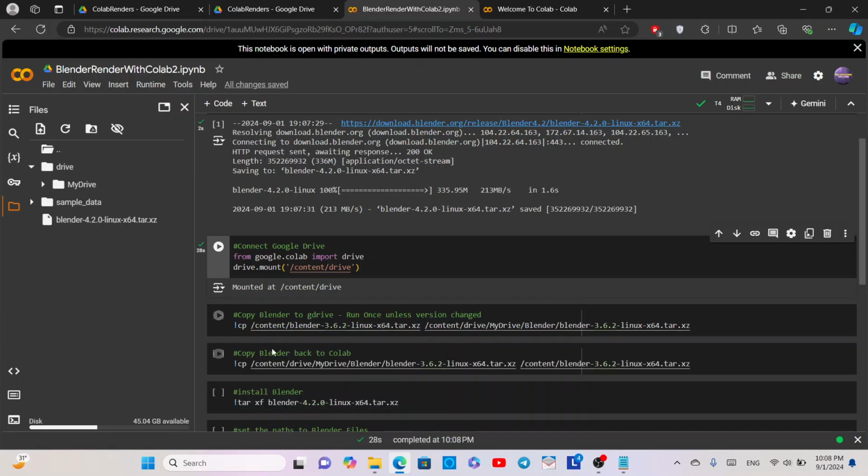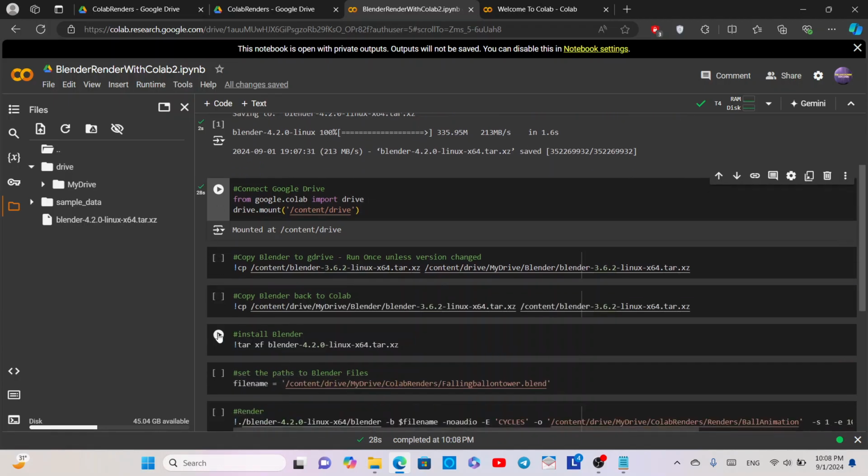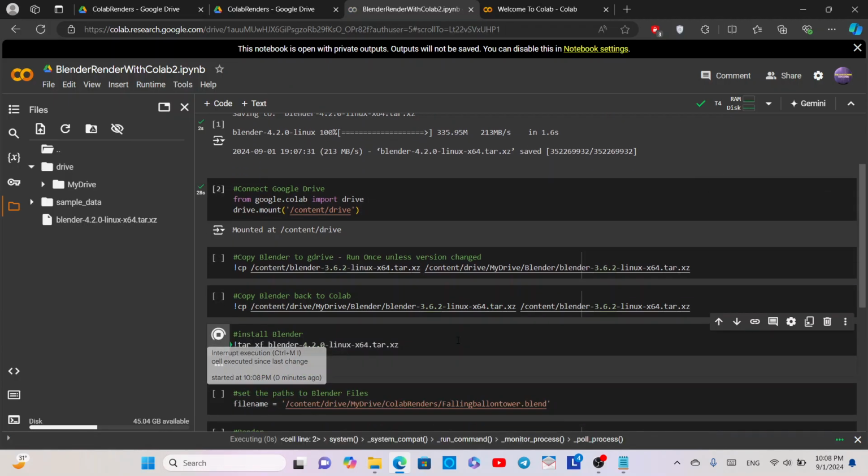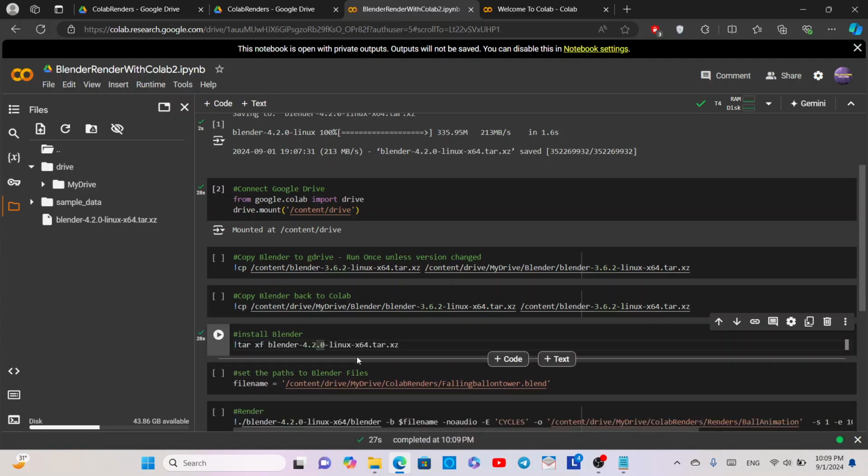Alright, we're going to skip those two cells, and we're going to go to this next cell, and we're going to click on Install Blender. Alright, let's wait for Blender to be installed. Again, by the way, make sure that your Blender version here is correct. Again, in my case it's 4.2.0, so I'm not changing that, but if your Blender version say is 4.2.1, make sure to come over here and change this to 0.1 instead of 0.0, okay? And then click on Run. And wait for this Blender to be installed. Again, we're installing it on the virtual machine.